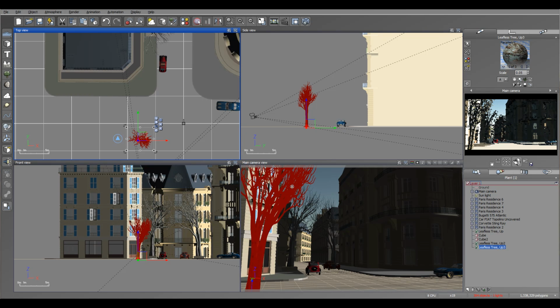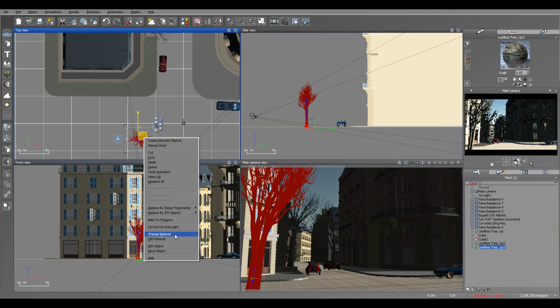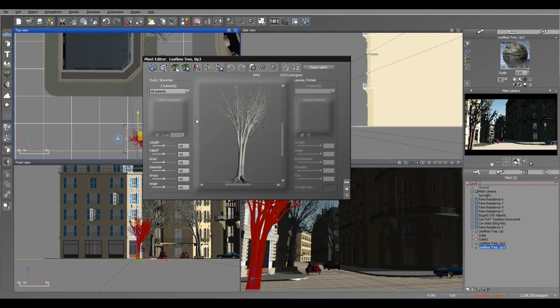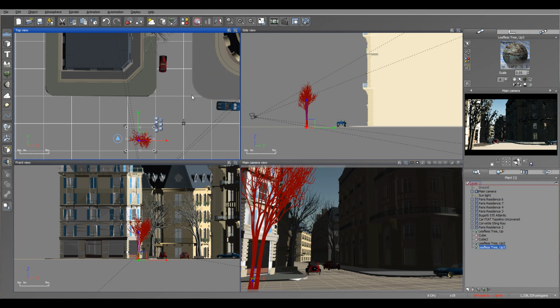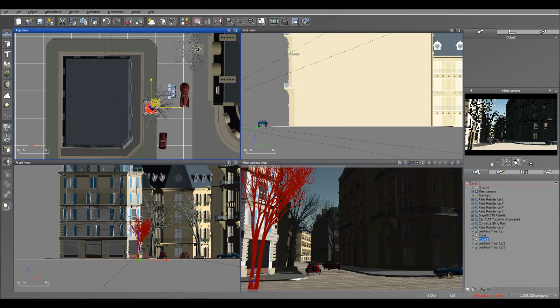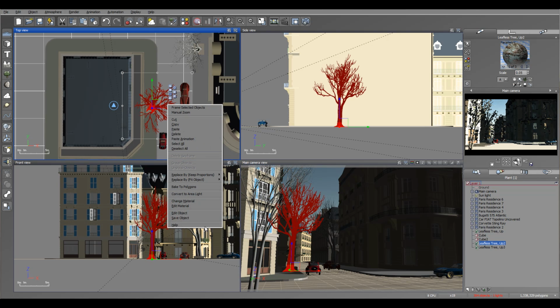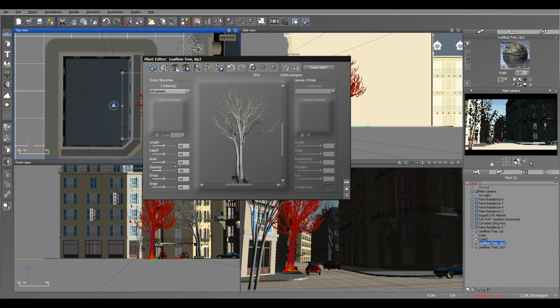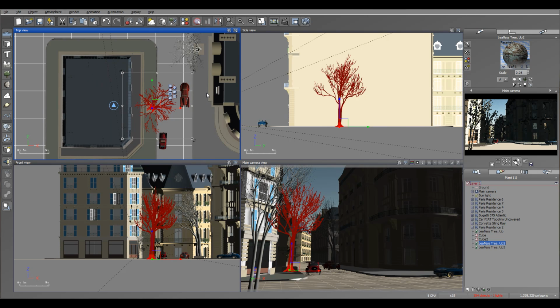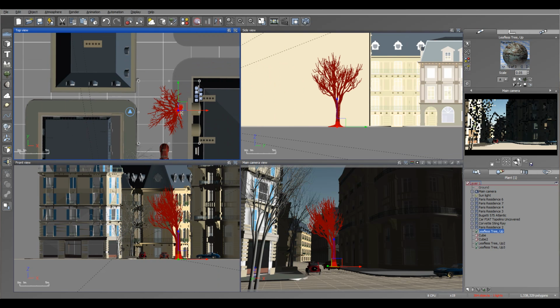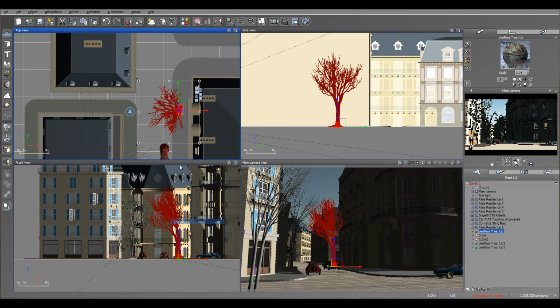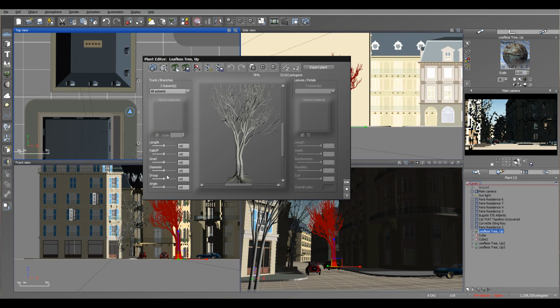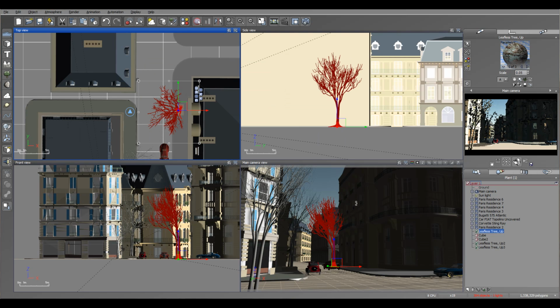Okay, next I feel they're a little bit too thick, so we'll go to edit our trees, and we'll go to reduce diameter, make them skinnier. Okay, let's take this tree, edit. Same thing, we'll just reduce diameter. Okay, right click and reduce diameter. I think when they're thinner and far away, they look a little bit more interesting, and give us this kind of theme overall.